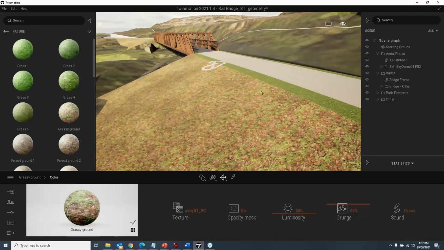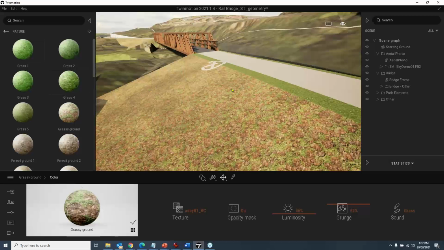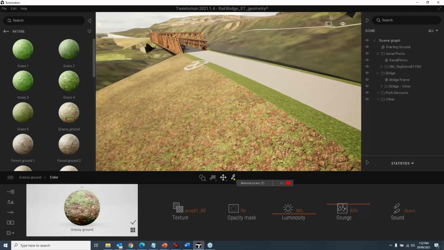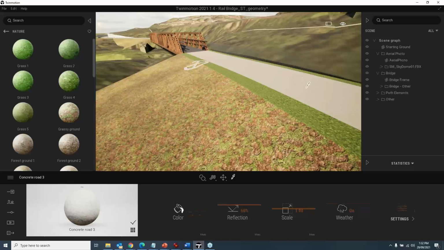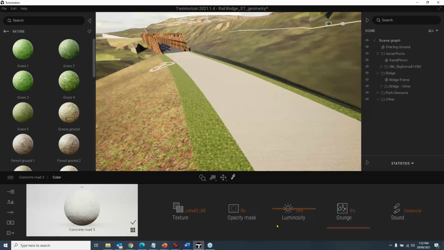Now, once you've done this for these materials, you should be aware that you can also do it for the materials which come across from CSD. So you can click on this magnifying glass as a material picker. When you select that, it brings up the properties for that material. So you can then go through the exact same process, increase the grunge factor and bring down the luminosity or whatever you need, and just work through it in those steps.